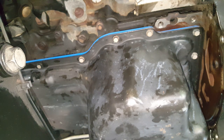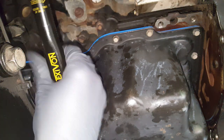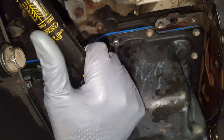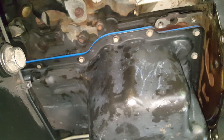And I may take these a little bit more. They feel like they can handle it. May take it up just a little bit. All right, so I think I'm going to take these to 75 inch pounds. I feel like they can handle it. A lot of times I'll just go 50 inch pounds, but thinking 75 will help flatten out this gasket that got dropped prior to delivery.